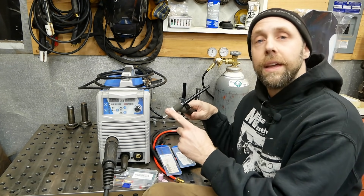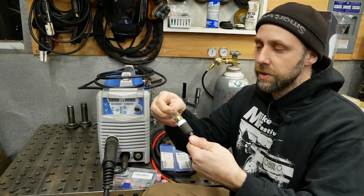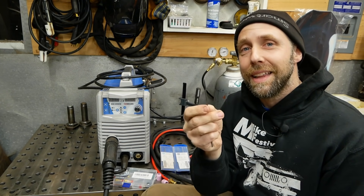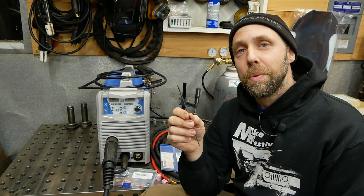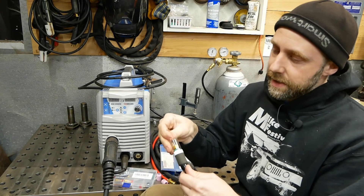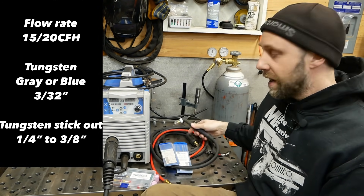You've got your cups on the end of your torch here — this is a TIG torch. You loosen this up here and it loosens the collet for your tungsten to slide in and out. You're going to be grinding these a lot. As soon as you dip your tungsten in your metal — which is going to happen numerous times — don't keep welding. Just take it out, grind it, or put another one in. Once it gets dipped it's contaminated and you need to clean it up. I like a stick-out between a quarter inch and five-sixteenths — that's my personal preference.